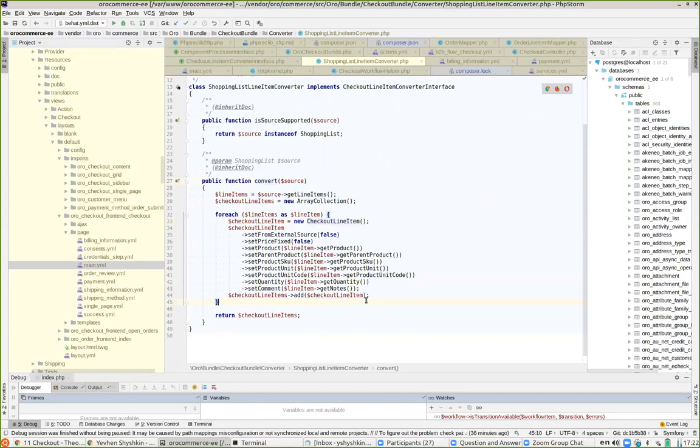This is one of the common extension points used by a developer if they want to customize the checkout entity before the checkout workflow is started. So this code is called every time a customer starts checkout, and if you need some logic which is not part of the checkout workflow, you may put it here, like by creating the decorator and adding your information to the required line items.